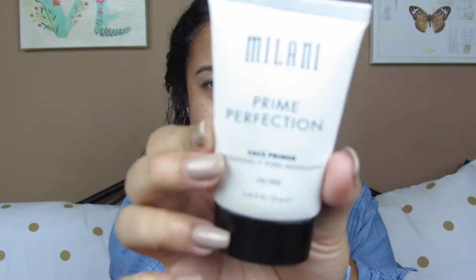To start off this look, I'm going to go in with the Milani Prime Perfection Face Primer, hydrating and pore minimizing, like so. Just put that all over.